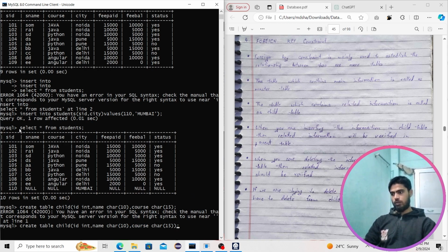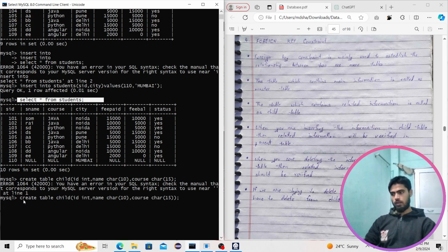So how do we implement the foreign key? First we have one table, students, and then we are creating another table. At the time of creating the other table, at the end we have to write foreign key.